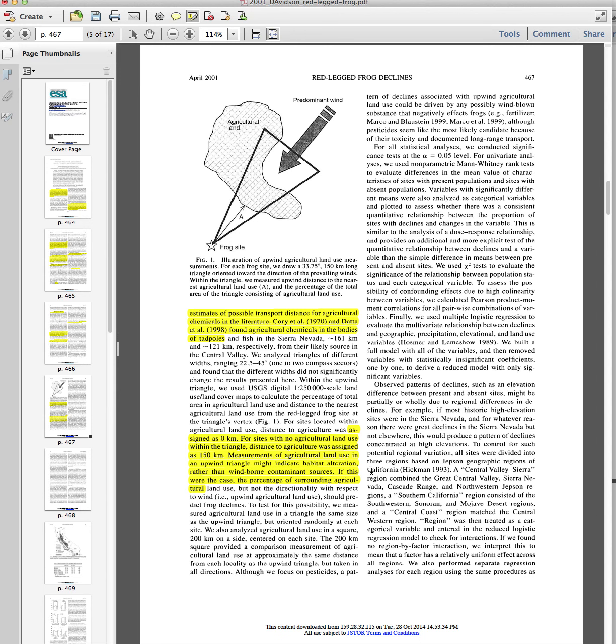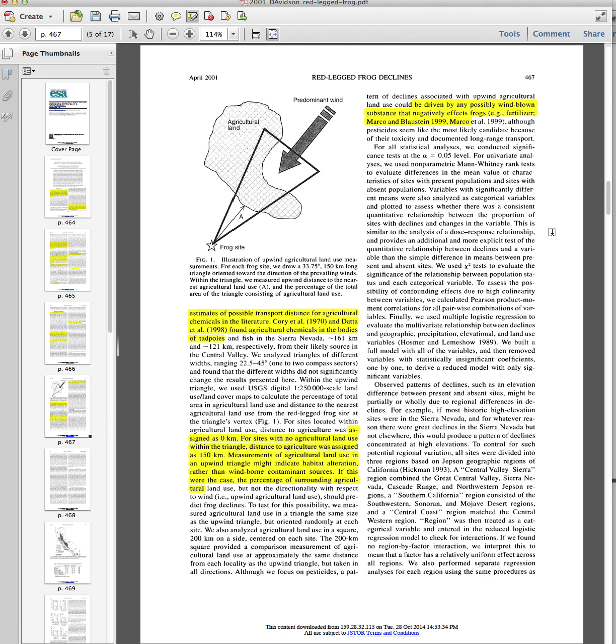I had an interesting question as I was reading through here when they're talking about wind-blown pesticides negatively affecting frogs. How else could you follow up to see if wind-blown pesticides are negatively affecting frogs? Maybe something that isn't using historical data, or maybe something that is using historical specimens. Think about ways that you could do that, especially as you're thinking about your own projects. I'm sure that will come to mind here.